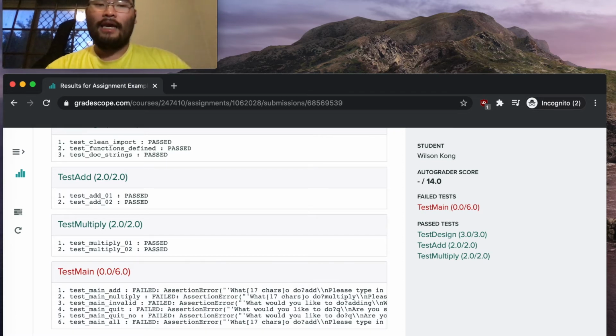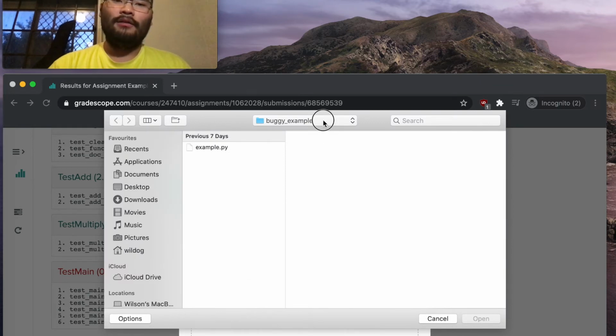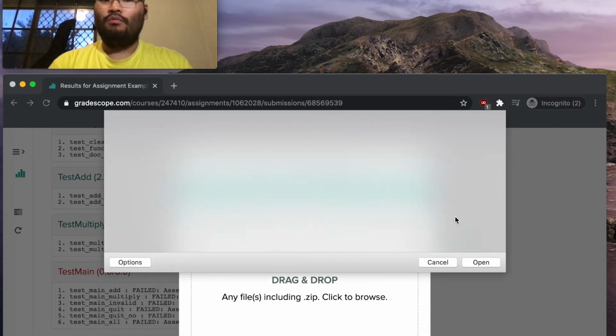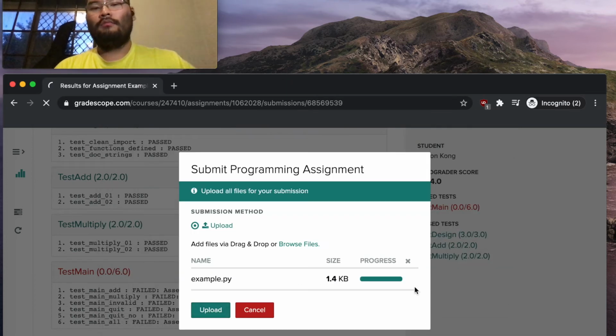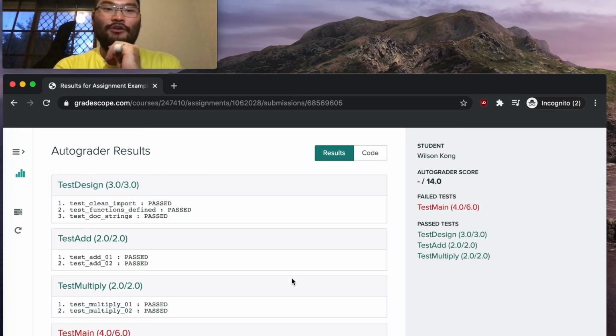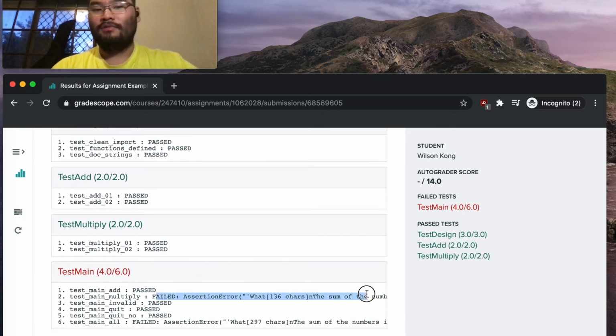So once you've fixed the errors, you can resubmit, click on the drag and drop again. Now I'm gonna put in a version that is working a little bit better. So if you want to see how that process was done to fix the code as well, we're gonna have another video up on that. So stay tuned. So once that's submitted, you can see now I'm passing a few more tests. Some are gonna say passed, and then the ones that are failed are still failed.